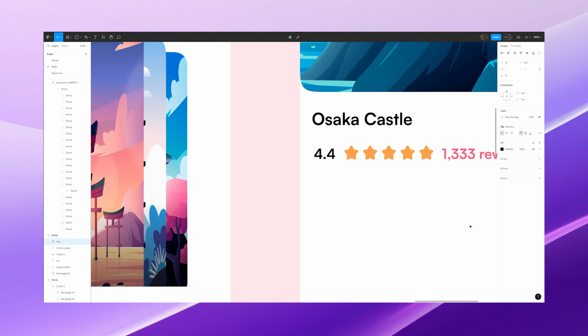Give a sub headline. Castle in Osaka, Japan.